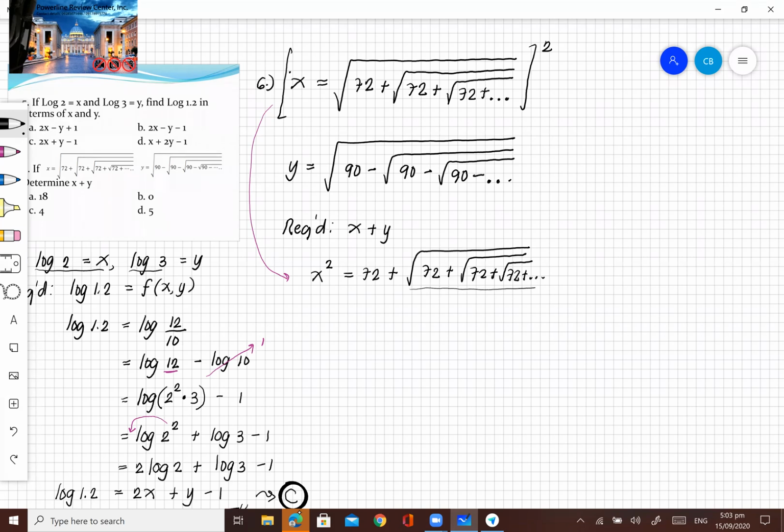Try to compare this equation, no? This equation and this equation are what? Ano sila? Yes, similar. If they are similar, which means this value is simply what? X. Tama ba? So, what do I mean? Bakit ganun pa rin siya?